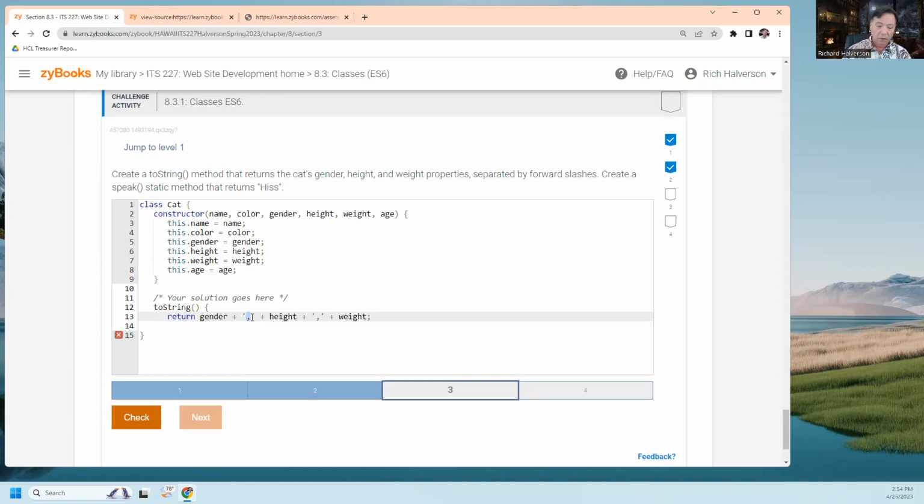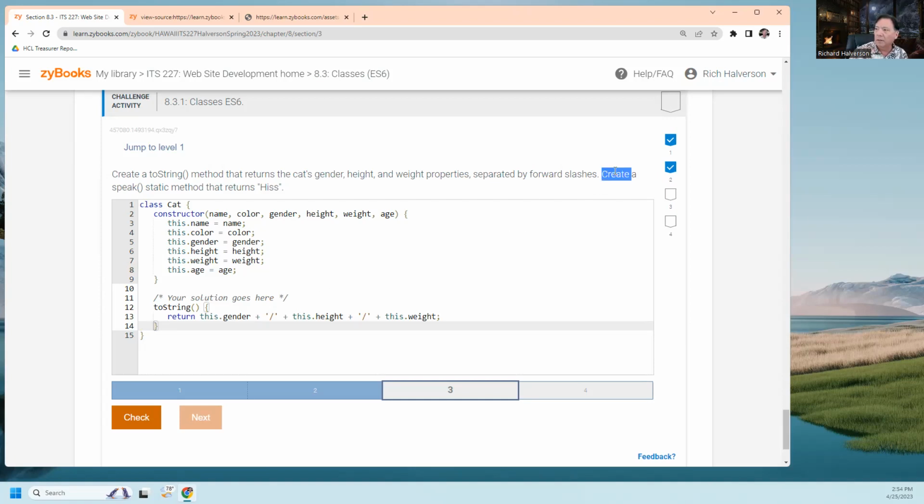So I'm going to put forward slashes: gender, height, weight. Now I've got to put this in front of each one. All right, and then I need to close the toString.